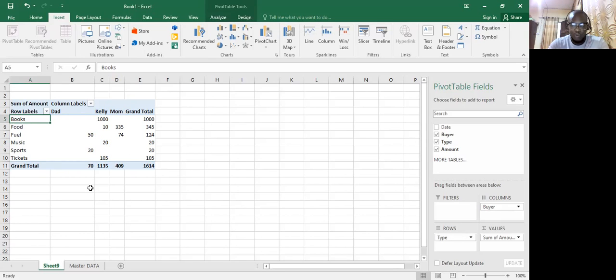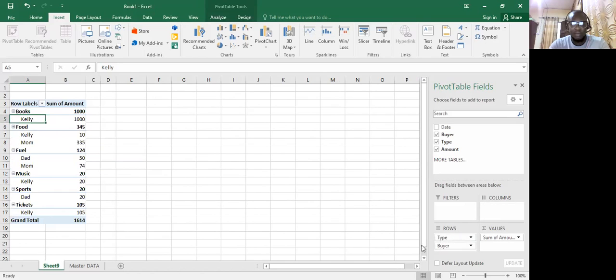Let's continue to play with it so that you will understand what we can do with it. Now I've gotten this information. I can say, okay, I just want to see what each person has spent in this format. I can also say I don't need information on the food, so I come to the type and unclick it in my member.